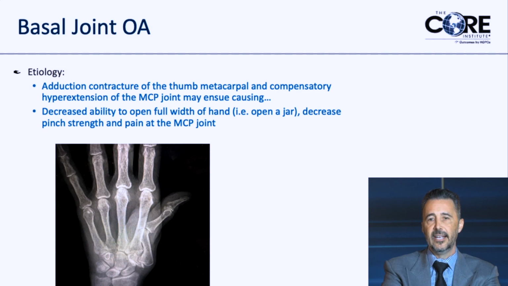Because of that, it becomes difficult to get your hand around an object. So for instance, if you're trying to grab a bottle of water or anything bigger, it can sometimes become very difficult to get your hand around that. And so the body, being smart, of course, can try to compensate for that by taking the next joint and hyperextending to be able to get your grip out so that you're not as dysfunctional with trying to grab items. Unfortunately, that can lead to this zigzag deformity and ultimately create a bigger problem, because now you have two joints that have an issue.